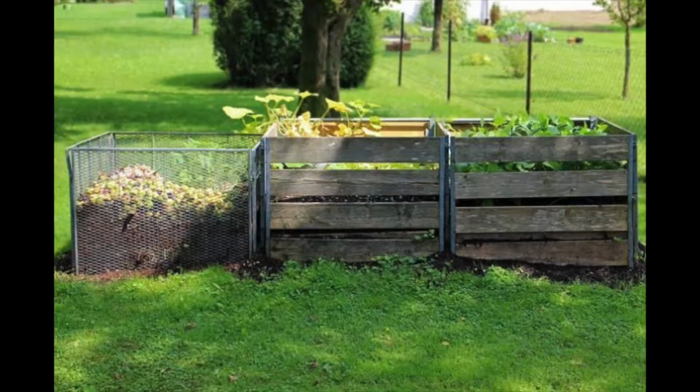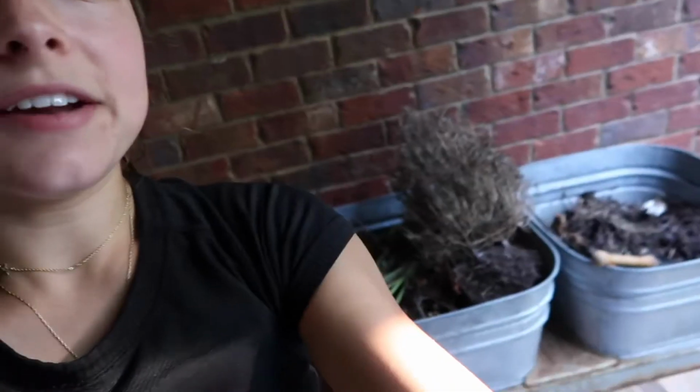So here's the stitch on composting. It's really easy to compost at home, especially depending on your environment. So if you have a large backyard and a lot of space, you can do a traditional compost where you bring it out and you turn it around. And obviously I'm gonna link some videos down below that I think are really helpful about composting at home as well. So this is kind of what I was trying to do here, but obviously I don't have that much space. So this was a little more difficult to maintain.